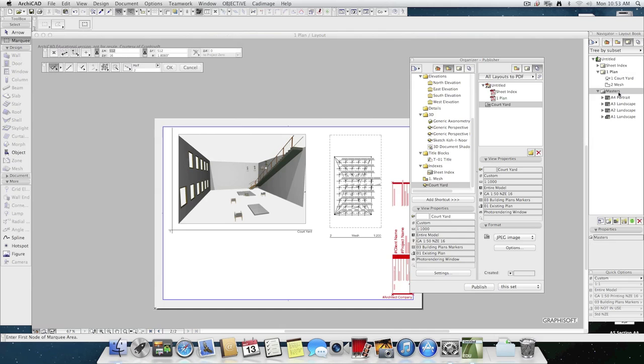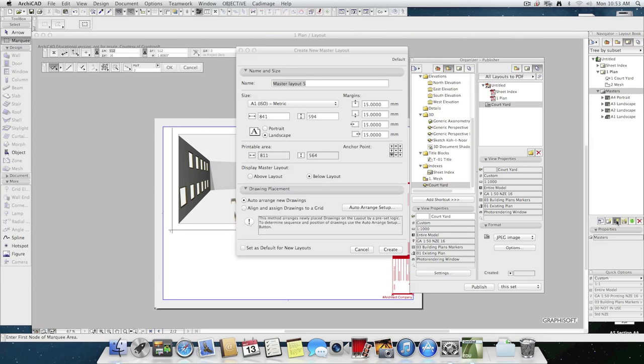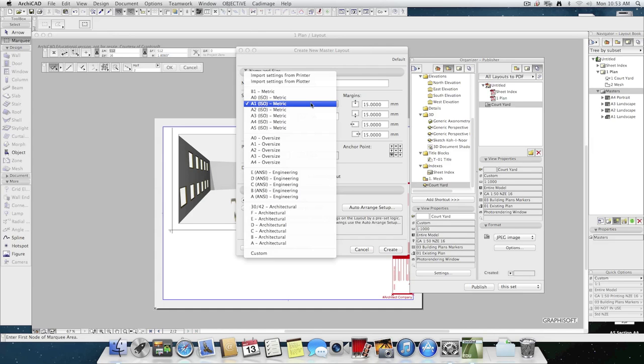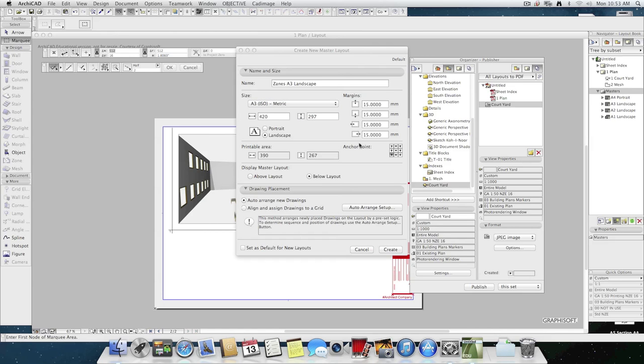These master documents, okay, because I want you to make your own master document. So what we do, see it's got the dark bit of paper down there? So when I click new, I'm setting up a new master document. So this is Zane's A3 landscape. Cool. And I'm going to make that A3 ISO. It's in metric. This is the margins. So I'm going to make that 10, 10, 10. It's just a guide. That's that blue line there. That's about it, really.